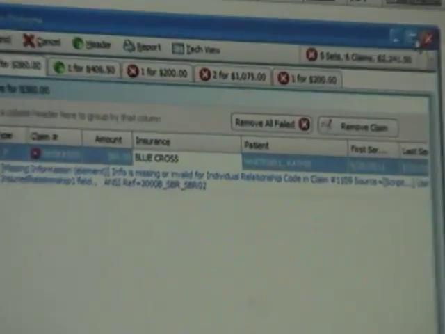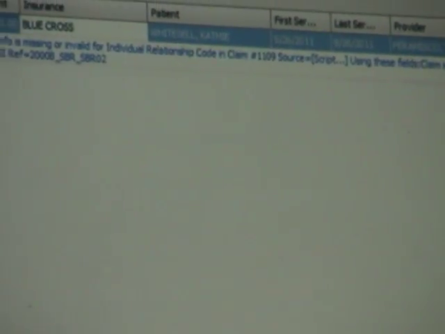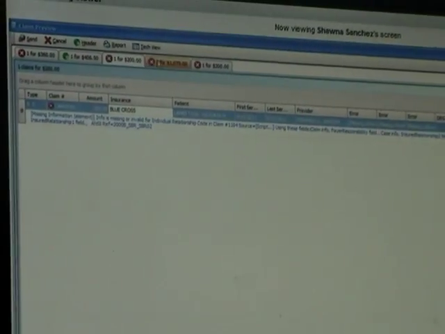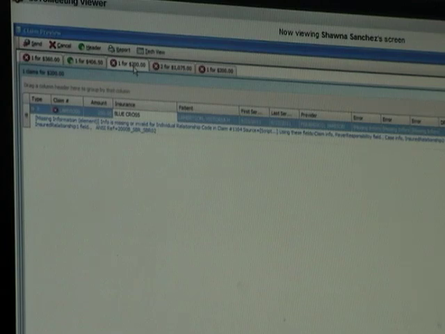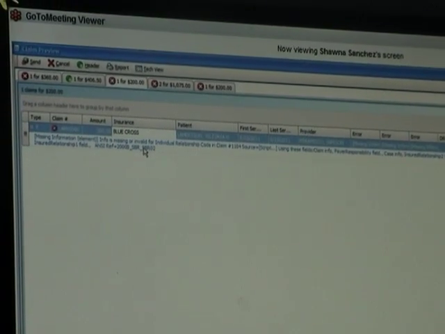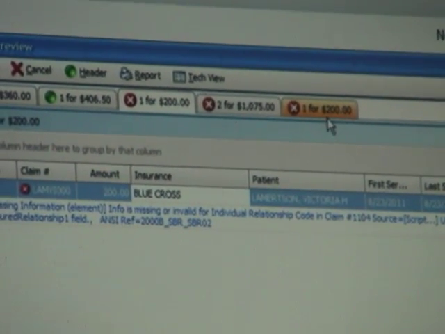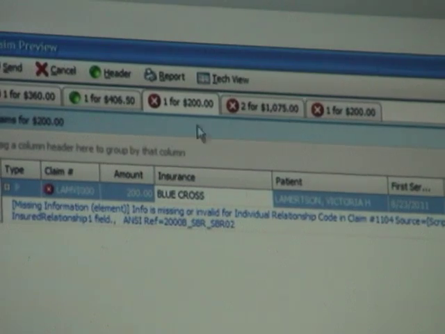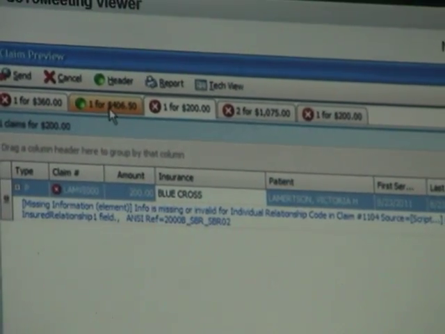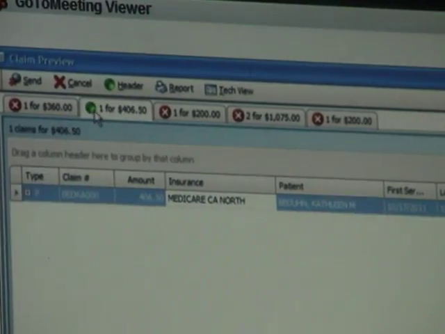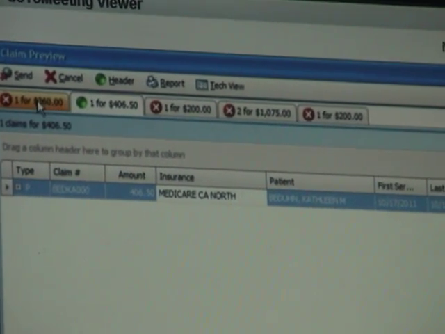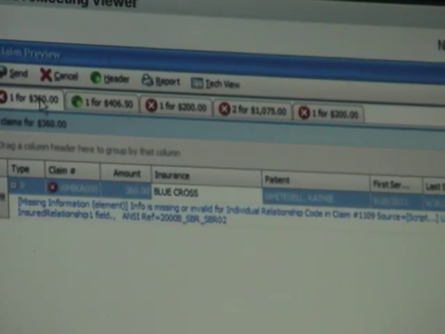So now I'm actually looking at my first tab. The tabs are separated by insurance carriers. So if you notice, I've got a Blue Cross tab. Here's another Blue Cross tab, but it's probably a different Blue Cross insurance code or a different provider, because they can be segregated by physician or by insurance. Anything that passed completely for that entire insurance has got a green dot right here. Anything that had an error is going to have a red X.